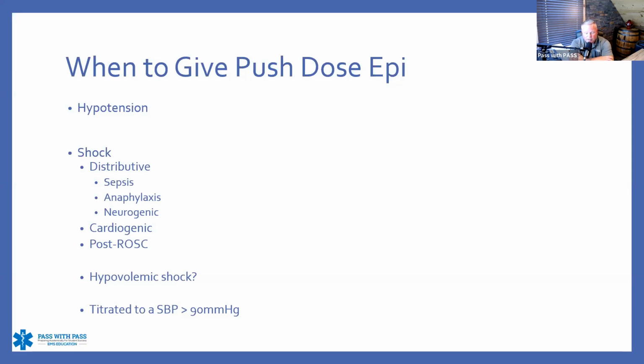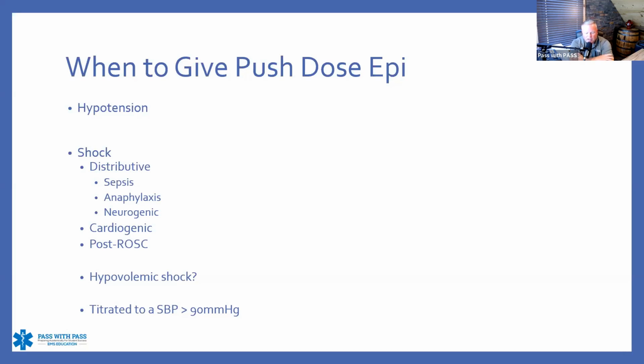So it may be a situation that if your mean arterial pressure has dropped and it is no longer 60, depending on what the situation is with the patient, a push dose pressor may be something that you should consider, or at least call in and ask medical direction if it would be appropriate for you to do.